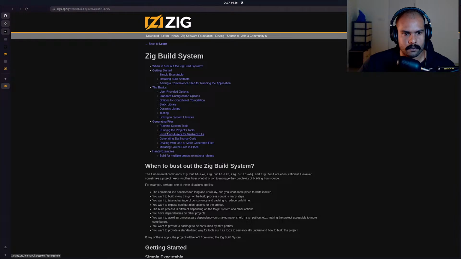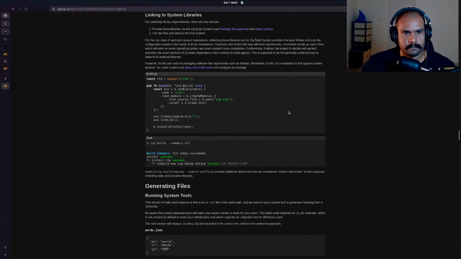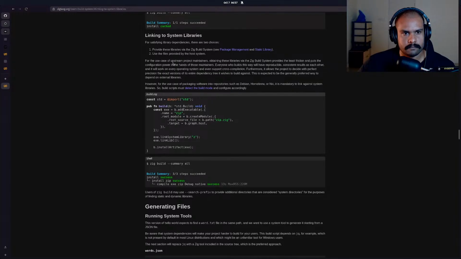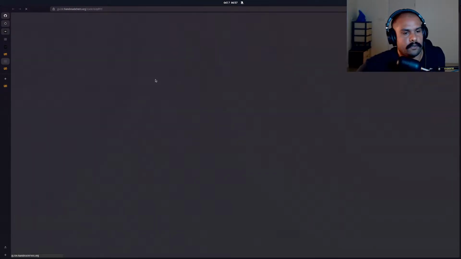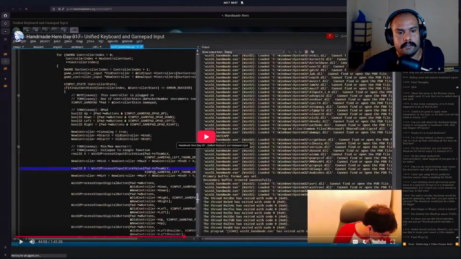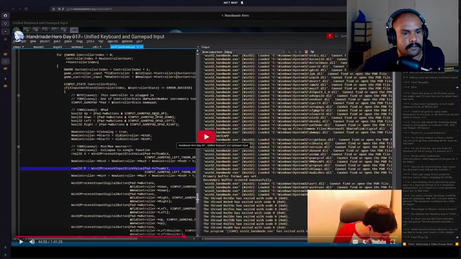Generating Zig source code. Yeah, I think this one I've already seen. Alright, okay. I think I'll figure the rest out tomorrow. That was actually quite interesting, even though I didn't fully get it to work.